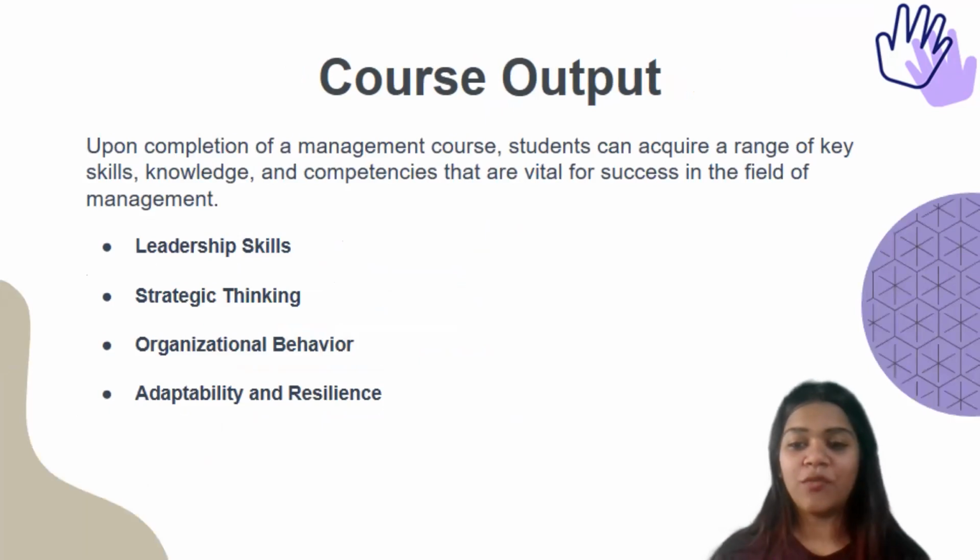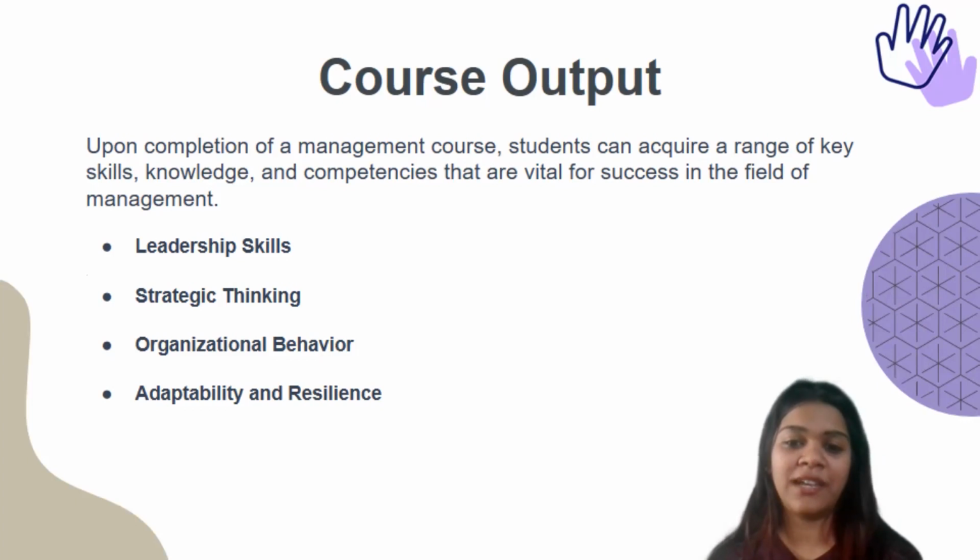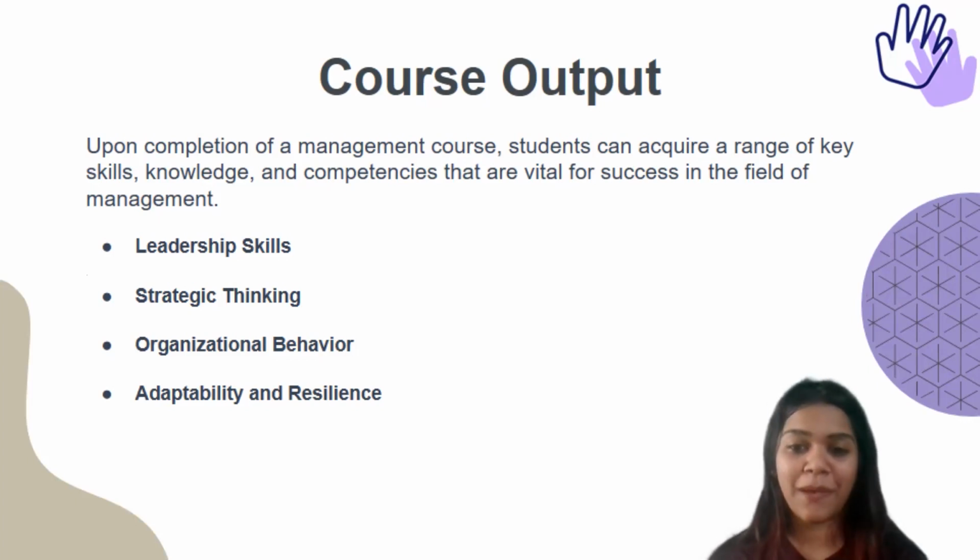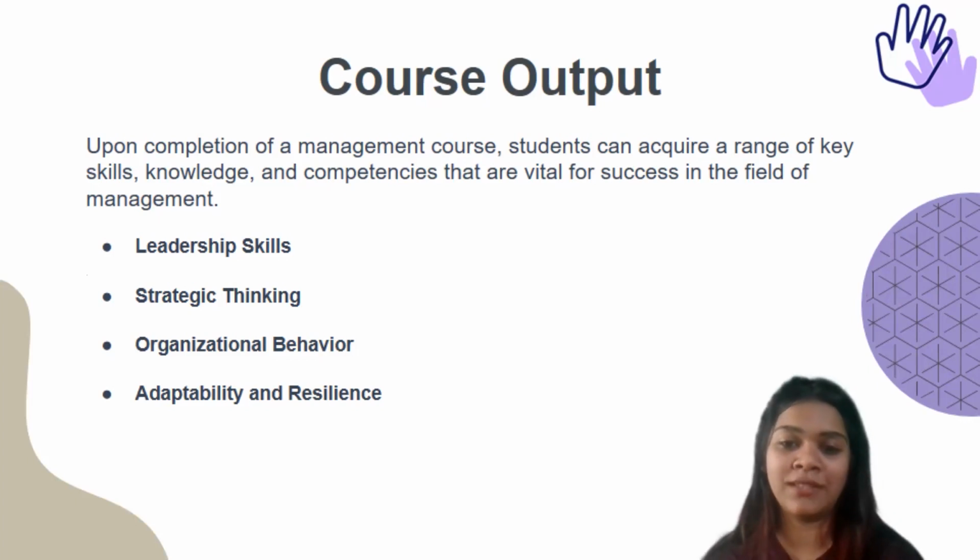We all are interested in what we would get as the end result of completing the course, what knowledge we would gain, right? So, upon completion of this course, you will acquire a range of key skills, knowledge, and competencies, which are very important for you to succeed in the field of management, right? The very first one is the leadership skills. So, you all will develop the ability to inspire and guide the teams, because in every organization, you have to work in teams. You cannot work in isolation, right? You'll learn how to make decisions and motivate each other, your team members, to achieve the organizational goals.